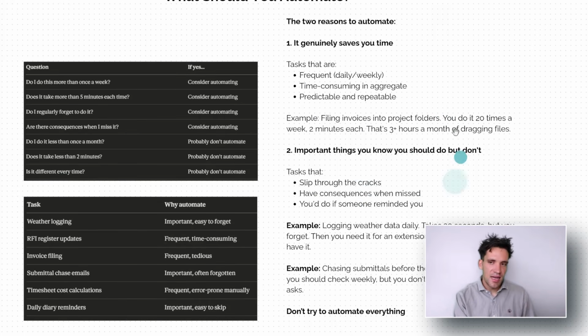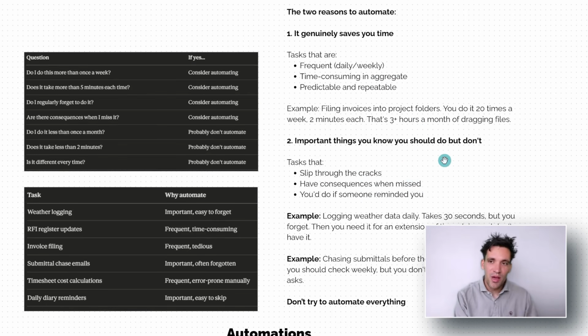The second category of tasks that I would say suit automation well are important things you should do but don't. I think this is an important category of automation because we all know construction is, for want of a better word, a relatively brutal industry. If you look at a project management textbook like the PMBOK, it will tell you there's 1,000 different things you should be doing. You should be filling out all these registers, doing all that stuff. We all know that under the pump on a project, you spend a lot more of your time firefighting than maintaining registers and doing all these things. So these important tasks tend to slip through the cracks. They also tend to have consequences or result in more firefighting when they're missed.